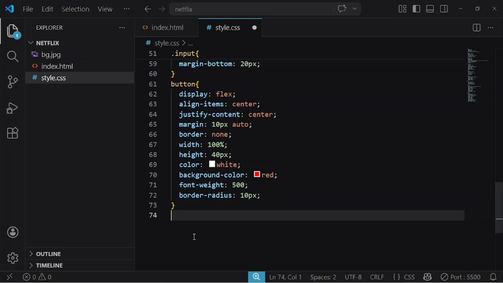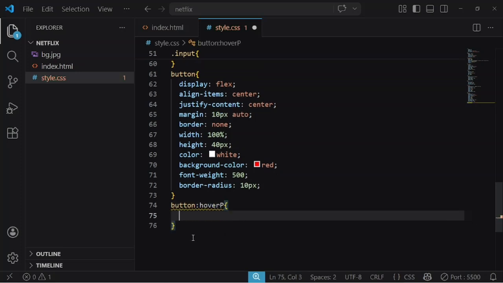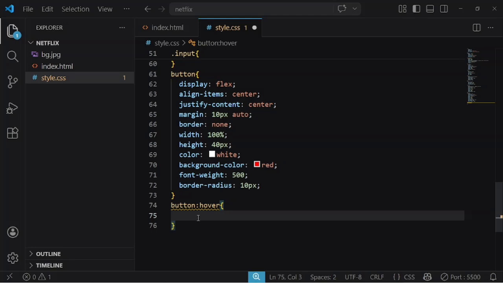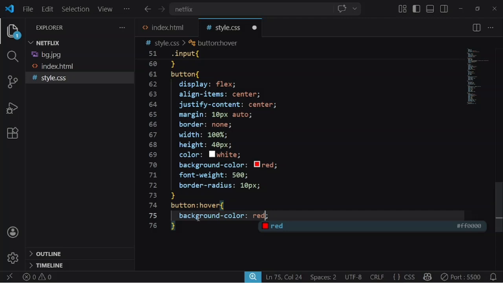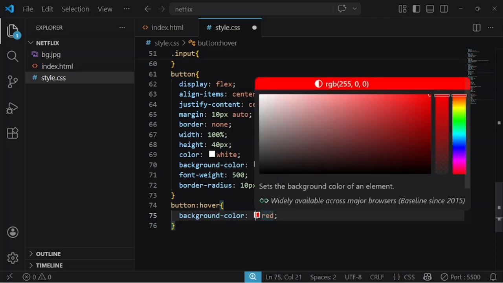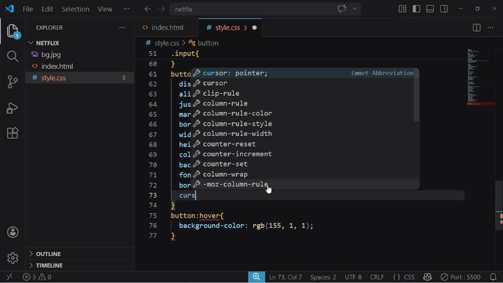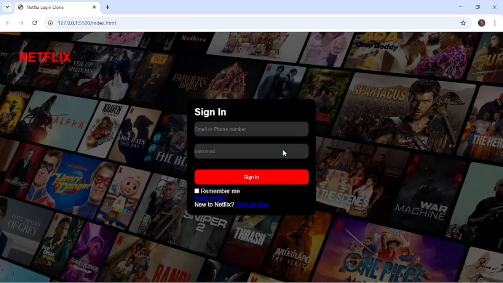So to the button, let's add some hover effect. So let's add the background color red, but let's use the red with a darker shade. So here let's add the cursor pointer. So now we already have the hover effect.